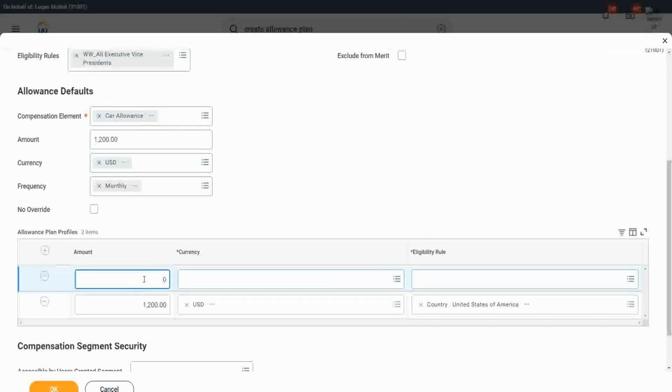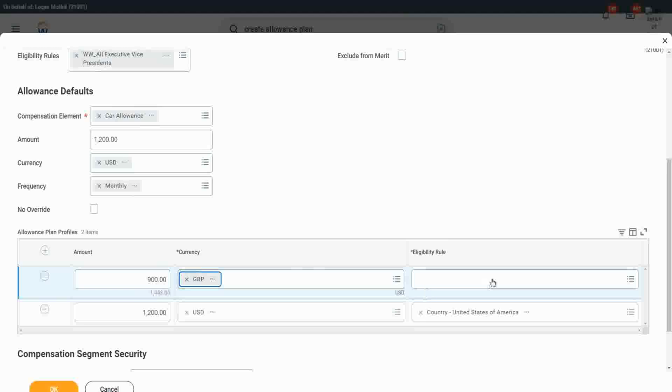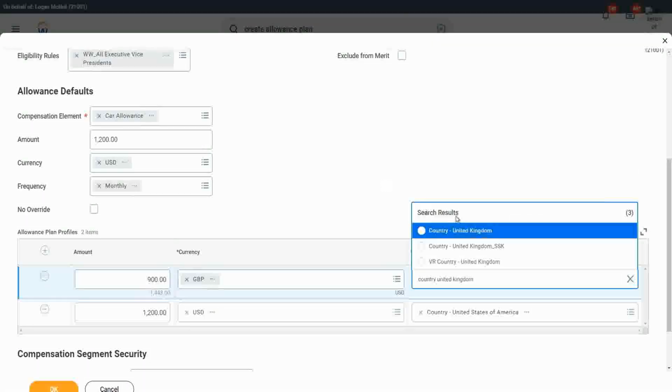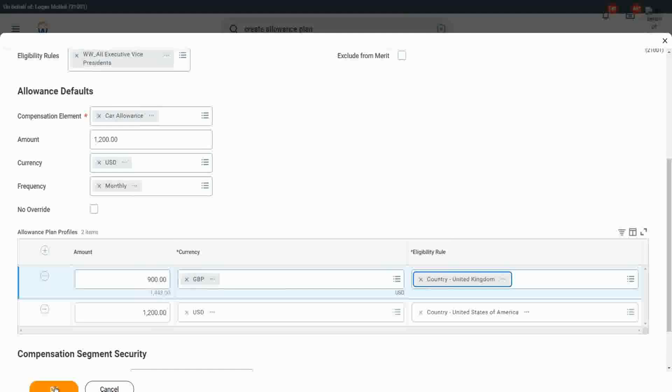Sorry, I think it was, what was the amount? Let's put it as 1000 or 900. I think that's what we put, 900 GBP. Okay, and this is country United Kingdom. Got it.